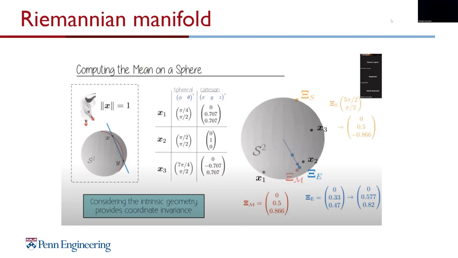Actually, the quaternion is a Riemannian manifold and kind of started from this. And there's also something called the dual quaternion, which also has a relationship with this. So this sphere is kind of a direction information. So, how are you going to measure the mean of the quaternion? That's how this thing kind of started.